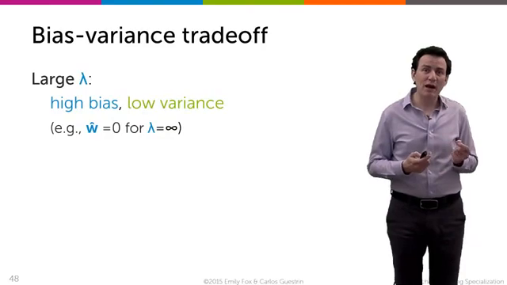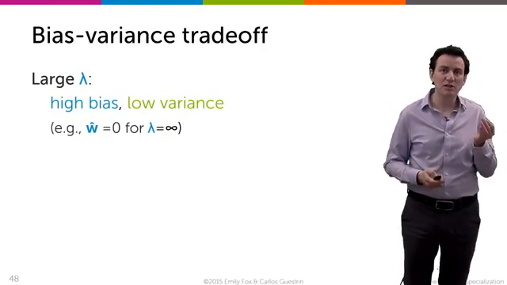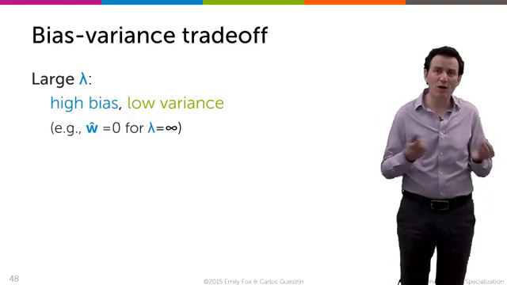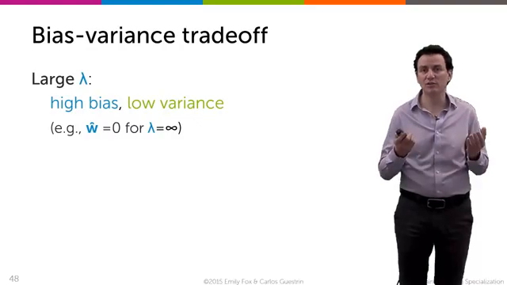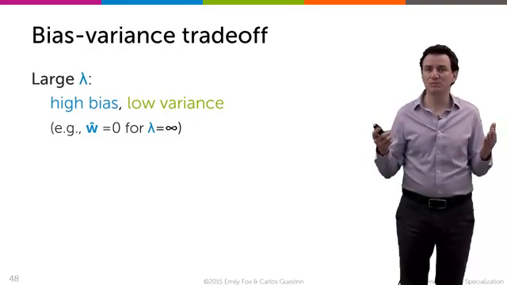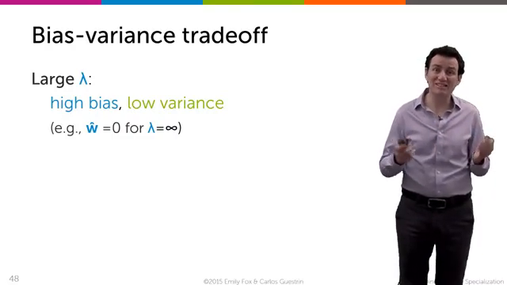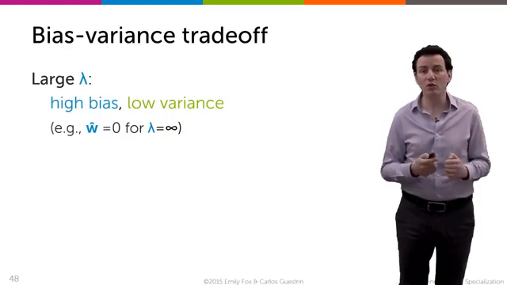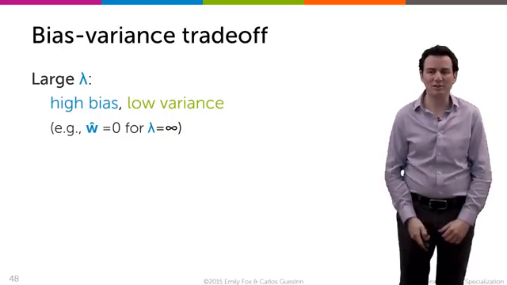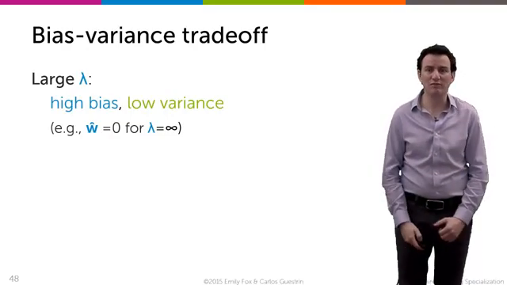Lambda can be viewed as a parameter that helps us go between a high variance model and a high bias model, and try to find a way to balance the bias and variance in terms of the bias-variance trade-off. So when lambda is very large, we have w's going to 0, and so we have large bias. I'm ignoring the data, not fitting the data very well, but we have low variance. No matter where your data set is, you get the same kind of parameters. In the extreme, when lambda is extremely large, you get 0, no matter what data set you have.